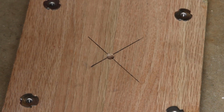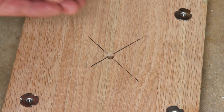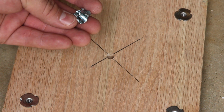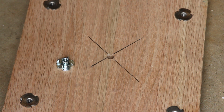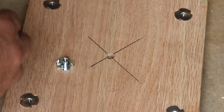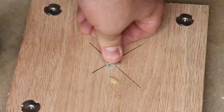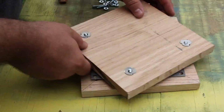Now, one thing you want to do before you put both pieces together is actually drill a hole in the very center of the bottom plate, and you got to find the center again by marking an X from the corners of that square. Now you want to drill a 1/4 inch hole in the middle, because that is the standard tripod mount for your camera. I used the same thing I used here that I did for the corners right there. Before I hammered in this insert nut, I actually took a little bit of the high bond adhesive and put it around that a little bit, spilled a little bit there, as you can see, hammered it in for a really good secure fit.